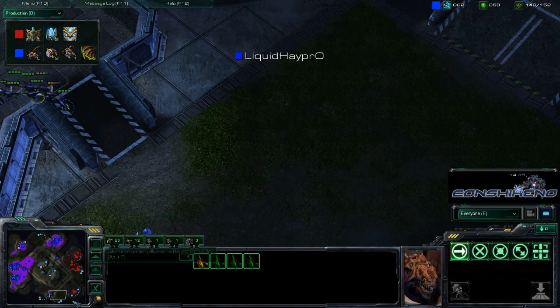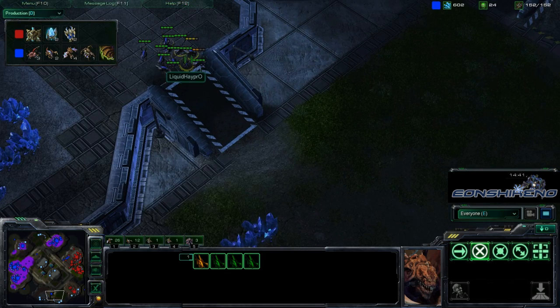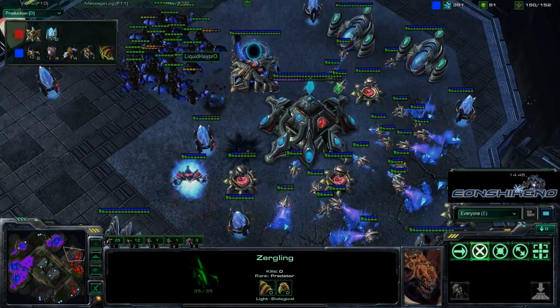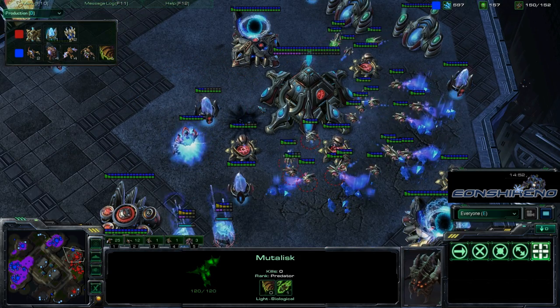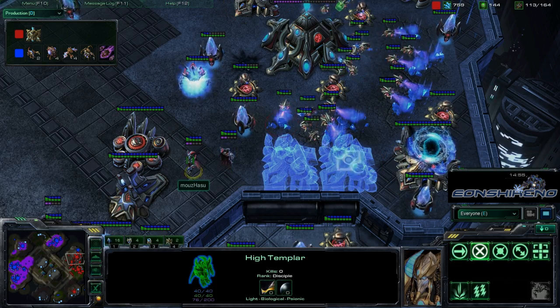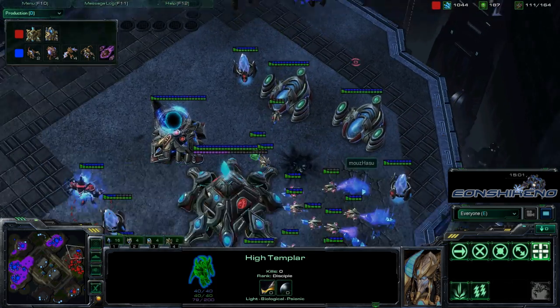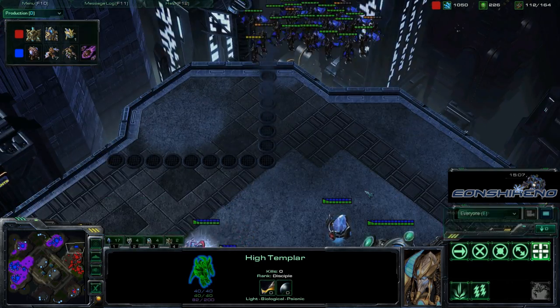I'm not quite sure if you did see that expansion. Yeah, that was perfect timing by him. You saw that expansion just be built. So HayprO is aware of the 3rd expansion. Oh, and we actually have some mutas from here taking out some buildings. He probably took out a pylon there or a photon cannon. 2 more Templars being warped in, and mutas coming in doing some harassing. So HayprO definitely on the offensive this game with these mutas.